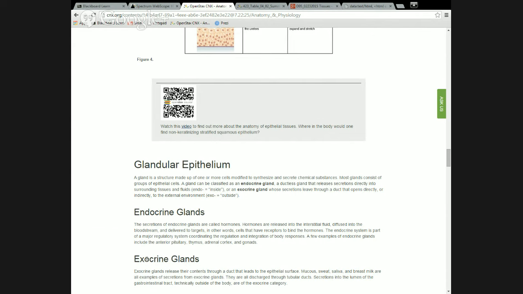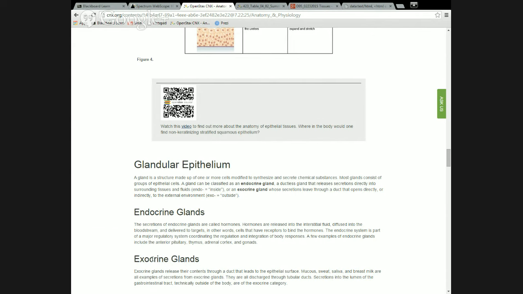The immune system starts to worry about things that are trying to get across the lining of the digestive tract or the respiratory tract or the urinary tract or the reproductive tract. So anything inside those mucus-lined tracts are effectively outside the body. So any gland secreting to any of those tracts is considered an exocrine gland.